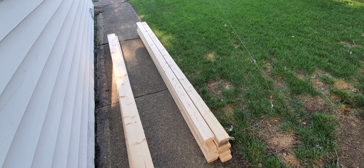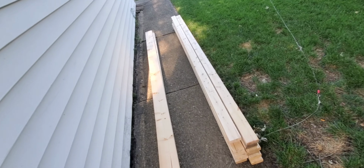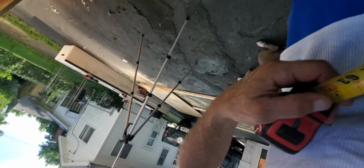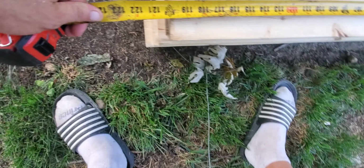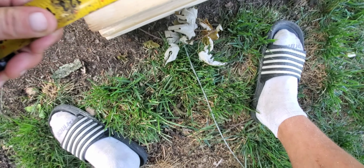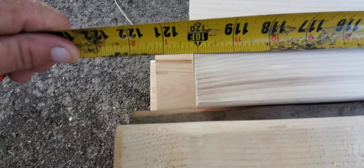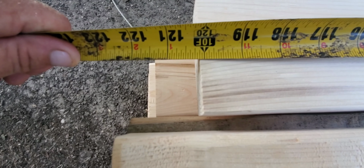In a perfect world, guys, you say I want a 10-foot 2x4 and a 10-foot 2x6. In a perfect world, it would be exactly 10 foot. Let me get over here. I screwed up. I needed my tape measure. But unfortunately, for some weird reason, they can't get them right. And they're always a little bit extra, you know. Okay, so this one's going to make a liar out of me. He's 10 foot on the nose. Now, if you went and got a bunch of boards, dude, and all of them are exactly so. Okay, there we go. See how he's 10 and an eighth? So that's 10 and an eighth inch. I got to take that eighth inch off, all right?